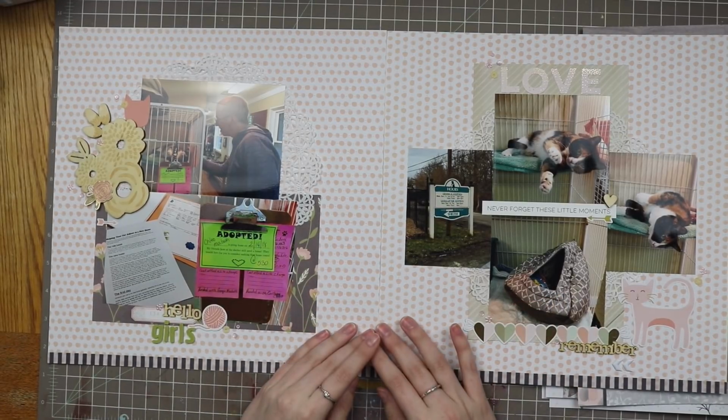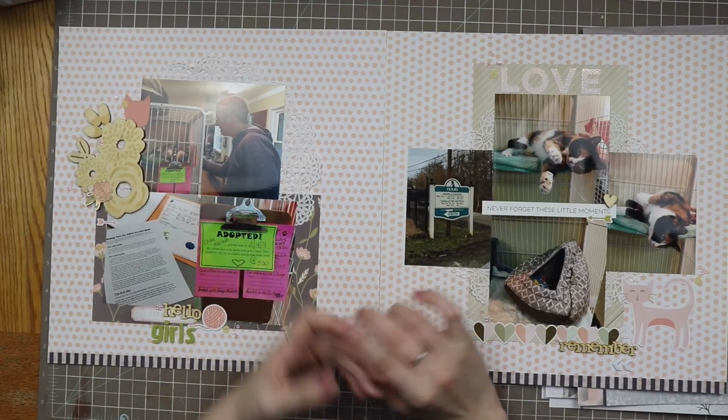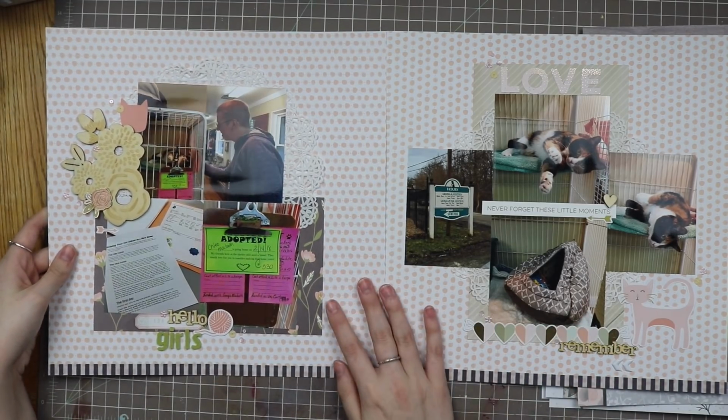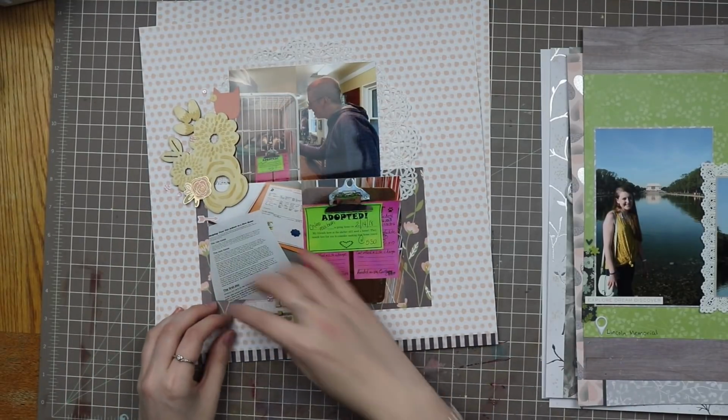And as you guys know, I've been working on my scrap room clean out series, so that's been taking up a lot of my time. But I really loved how this one turned out as well. And you guys have been really loving the multi-photo layouts, so they'll probably keep coming. Even if they're not double pages, definitely just single pages.